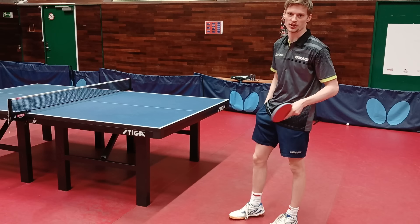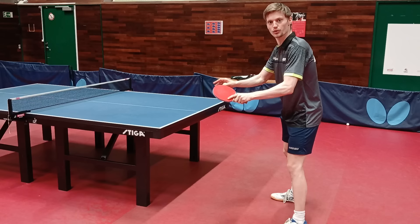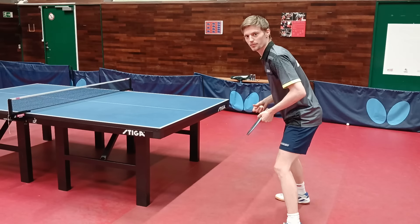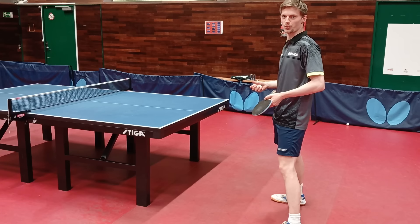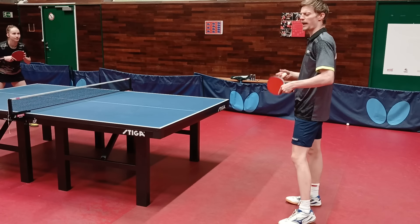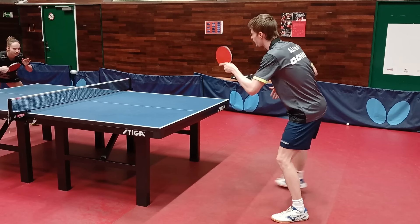Another thing about positioning is you want to make sure that your weight is forward. You need to be in a position where if someone came up and pushed you, you had the balance and the power to resist it. If you get too upright it's not going to be nearly as efficient or quick. You can see if I play from a passive position it feels weak, whereas if you have the more aggressive position you can go into the ball and play full power.